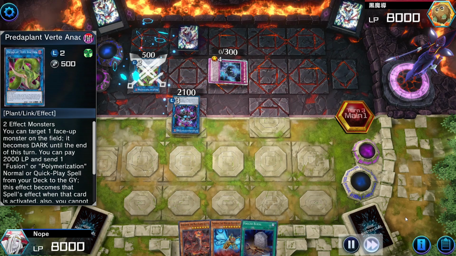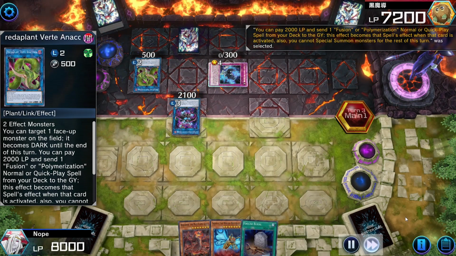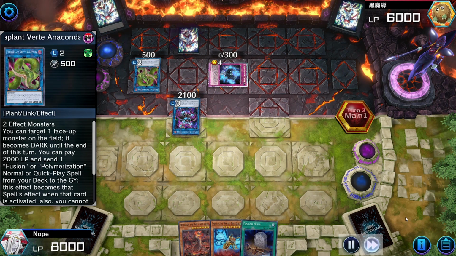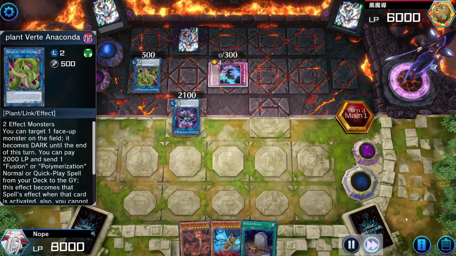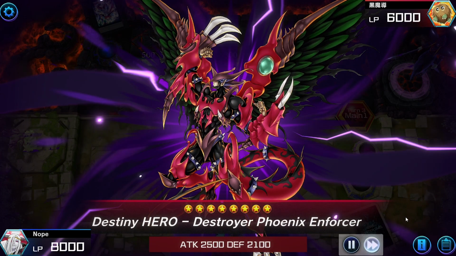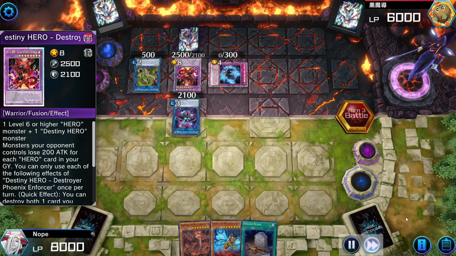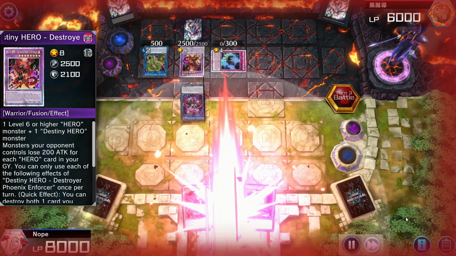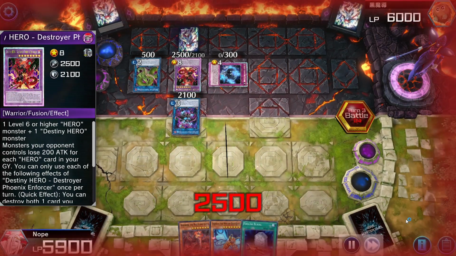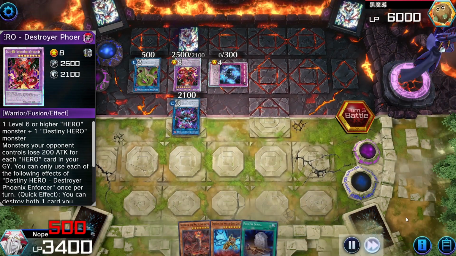Sarcasm. Okay, so he's got his Verte, and he's going to go ahead and get DPE out. So we got DPE, we got some back row. It's not the best board. He must not have had the best cards, but he's in plat, so he should really know what he's doing with the deck, and that's probably just the best board he could come up with at the time. Now he's going to put in a good chunk of damage here. But the thing with this deck, if you don't kill it, it's going to kill you.